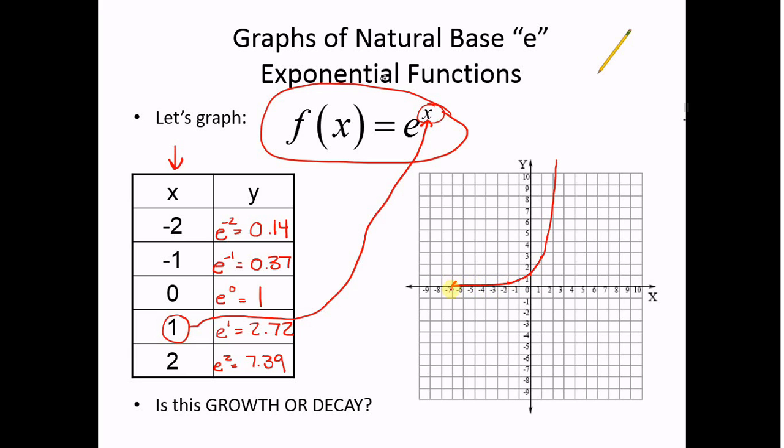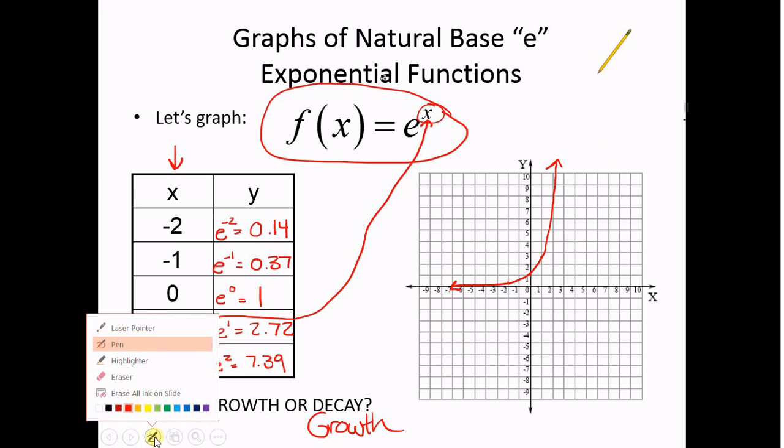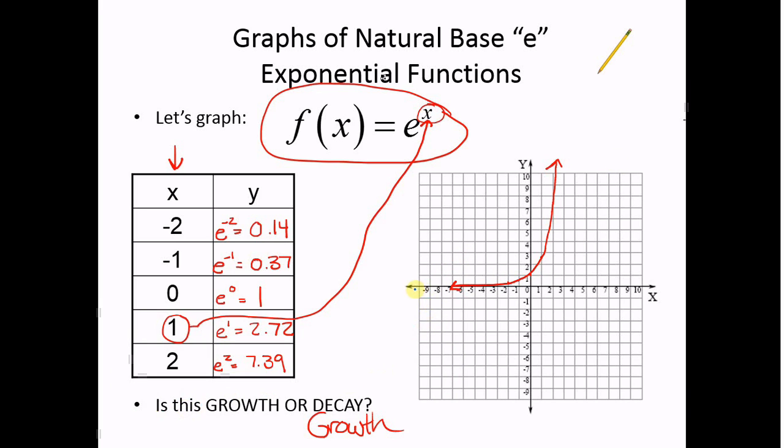Yeah. Nice finish. So now, is this a growth or decay graph? What do you think? Did you say growth? Because you're right, it is a growth graph. Notice how it's going up. So just like on our growth graphs before, this one also has an asymptote right here. So my asymptote is y equals 0 on these particular graphs. So these are also going to have asymptotes that you're going to see.